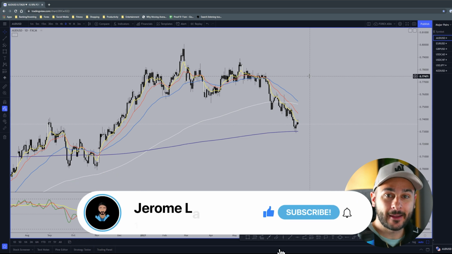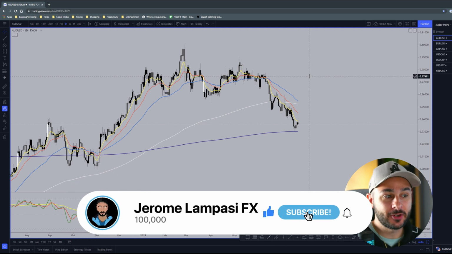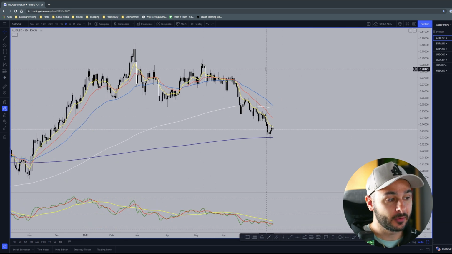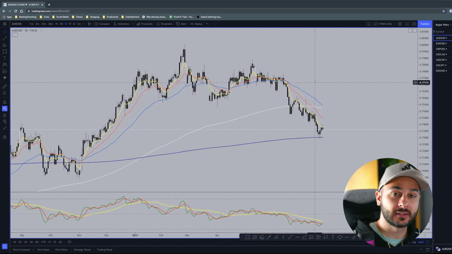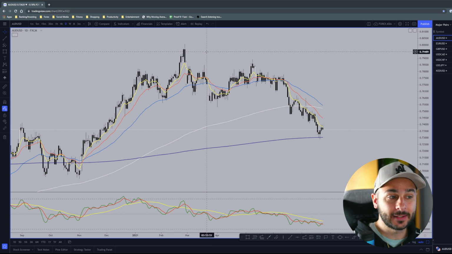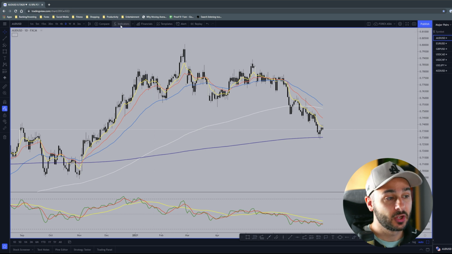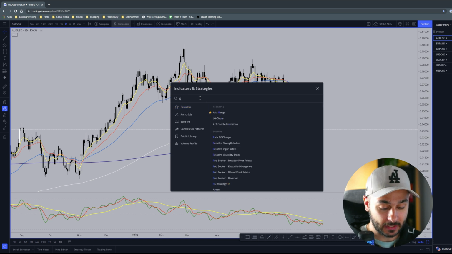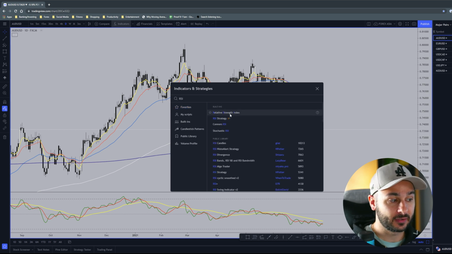All right, so for this example, we're going to be focusing on the major pairs on the daily chart. I'm going to be going over divergence, how to spot it, how to draw it correctly, and what exactly divergence is telling us. So at the bottom of our chart, the first thing I want you guys to do is, if you have TradingView or if you're using MetaTrader or whatever, you can simply get the RSI indicator, which is the relative strength index. In TradingView, you simply go up to indicators and you can type in RSI, and it'll be the relative strength index.